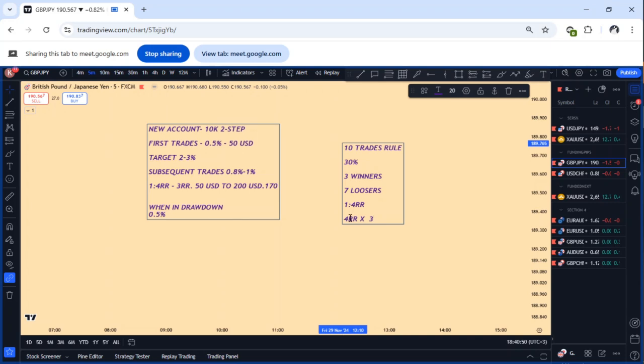Like Celeste, you can confirm that the other gold trade was more than 1 to 4. Do you remember it? Yes, the one on Friday. Yes, it was more than 1 to 4, right? Yeah. And possibly it is still going to tank. Now, do you remember that GBP trade we shared too in the evening? Yeah. That one actually went for a 1 to 20 plus, and it is still moving.